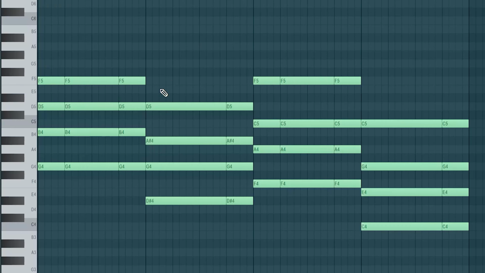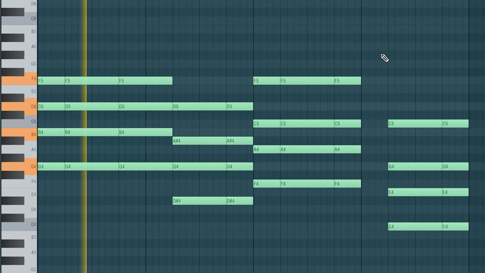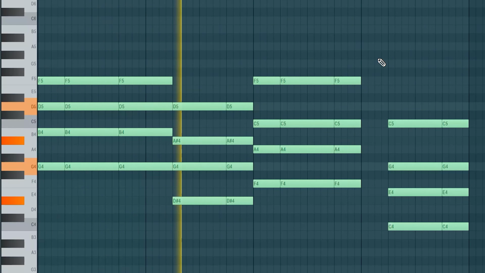Now, to make it even more interesting, one thing that you could do is start varying the lengths of these chords a bit. So, for example, let's make this chord a little bit shorter, and then maybe this one a little bit longer. And you want to make sure you do this in a pattern. So if we did this right here, probably want to do it over here as well. Let's do this right here. And actually, let's just leave no sound right here. And I think that's what we should do over here too.